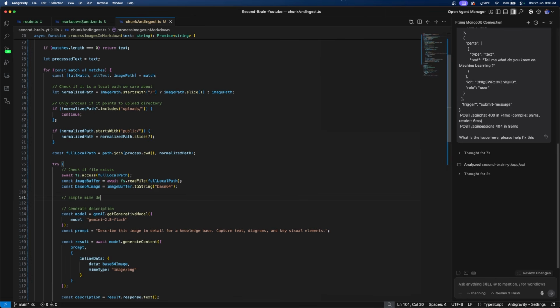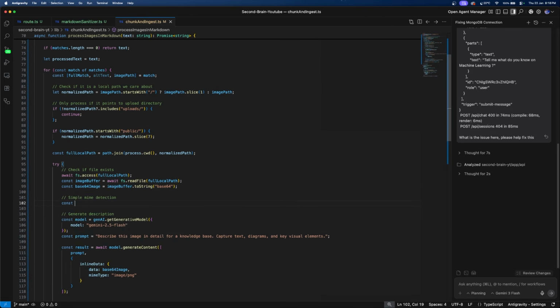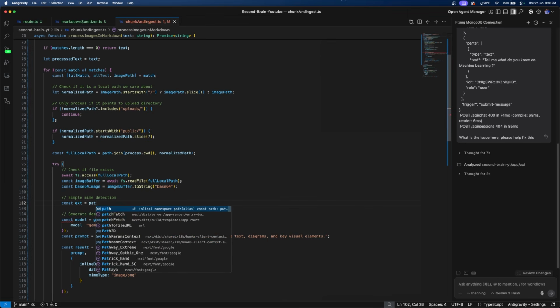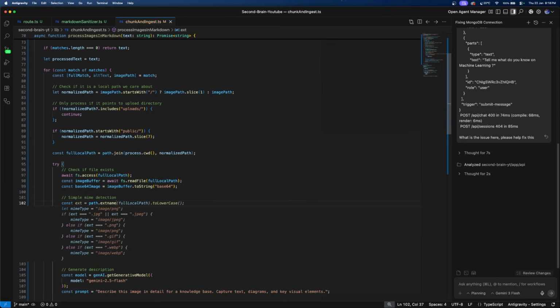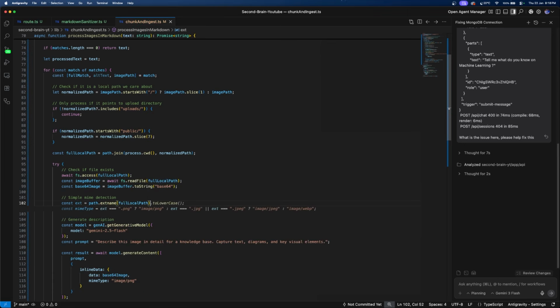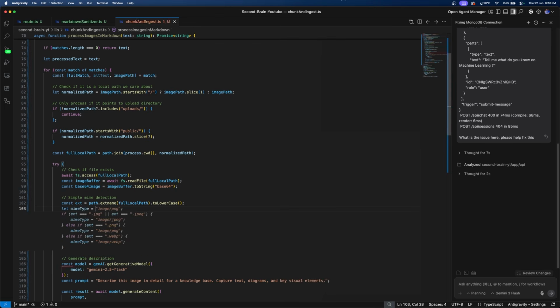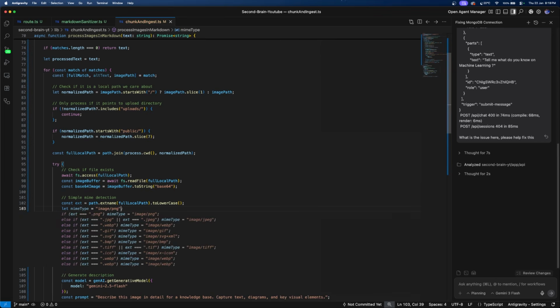We'll have const ext equal to path.extname of fullLocalPath.toLowerCase, and then let the MIME type be. We don't want to have other MIME types, so just let mimeType equal image slash png.